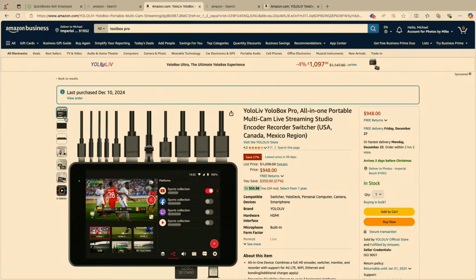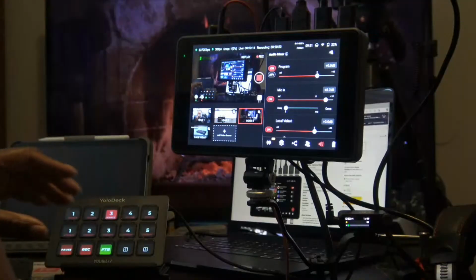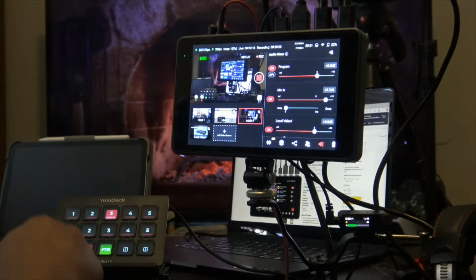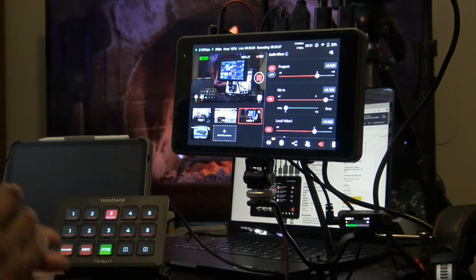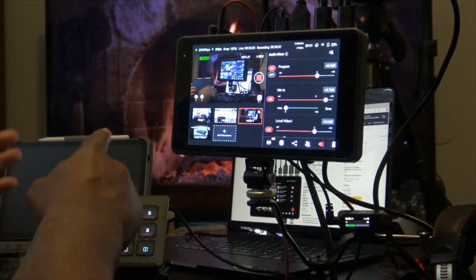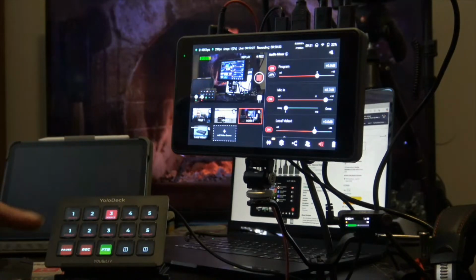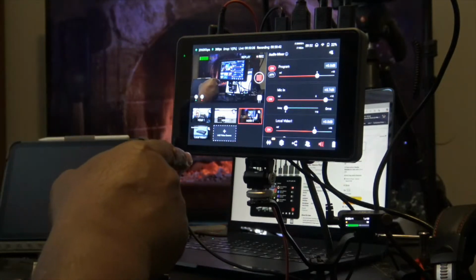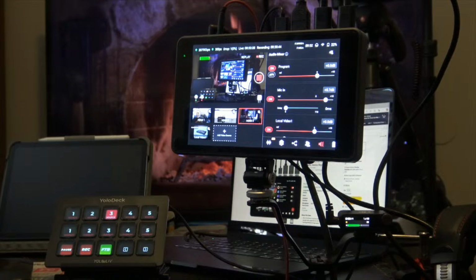I really like this thing. It's pretty nice. With the Stream Deck or with the YoloDeck, it's really nice because I was pushing the buttons on the Mini, but this one, you just set up your Stream Deck or your YoloDeck and you just go to town. I'm thinking it's really good. I do have a SIM card in this one also, but I'm working off the Wi-Fi at home right now. It seems to be streaming pretty good.